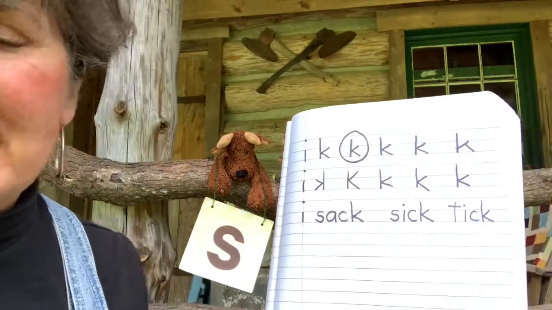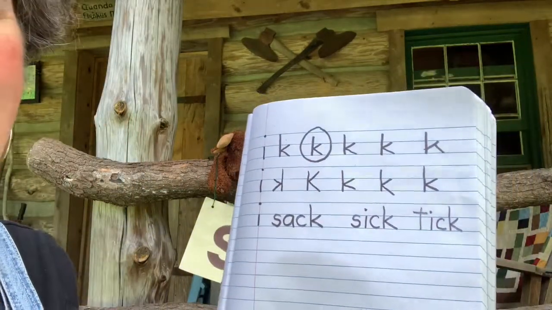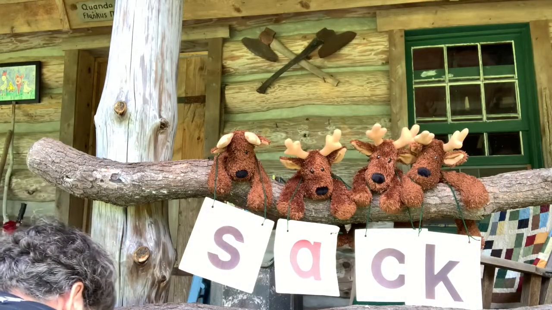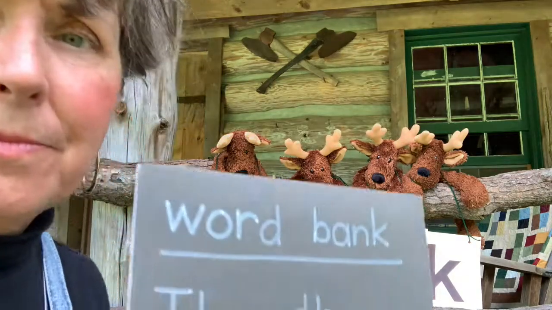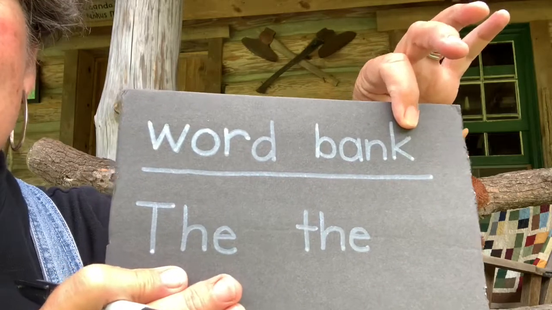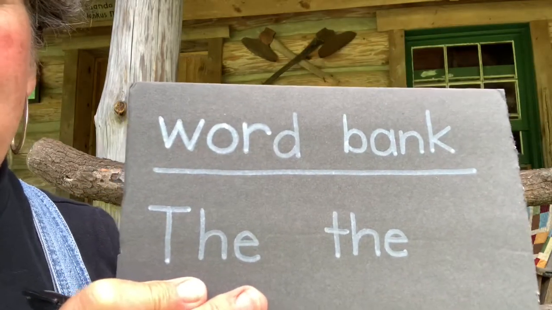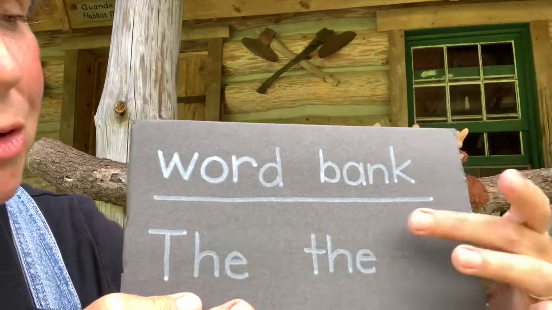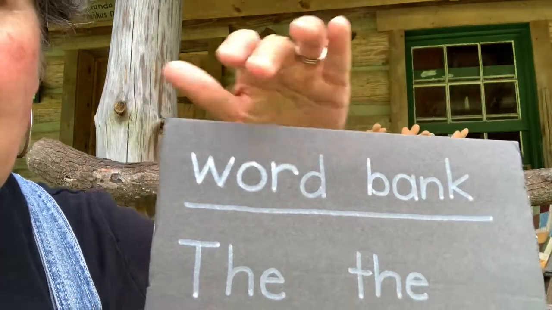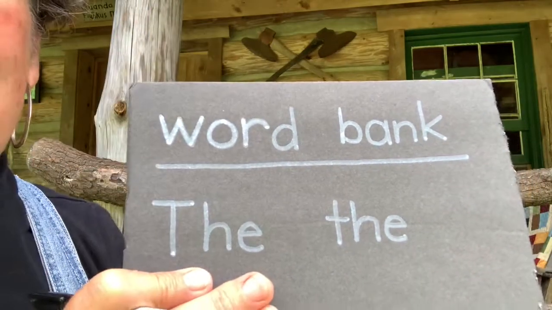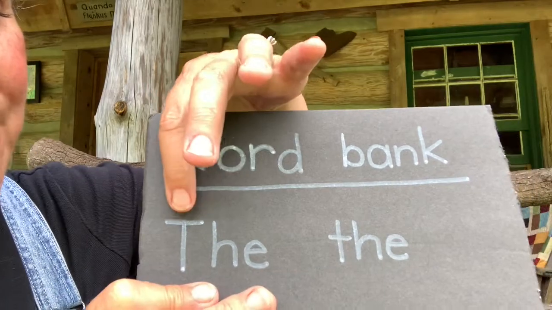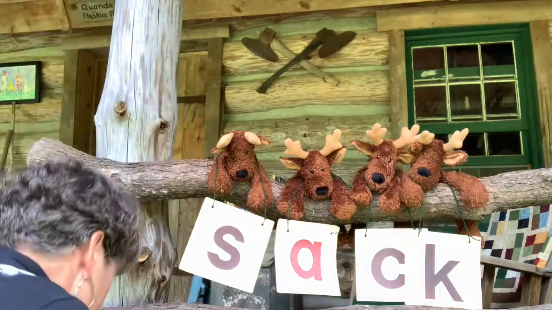Okay, we're going to try another sentence today. The cat is sick. Now, we've had the word the in our sight words. This is my word bank. This is where I write words in case my students need to see them because they might not remember how to spell them, even though you've seen this in our sight words. T-H-E, the. But I also made it with a capital T because it's at the beginning of a sentence. So the cat is sick. We're going to make a capital T-H-E. The.